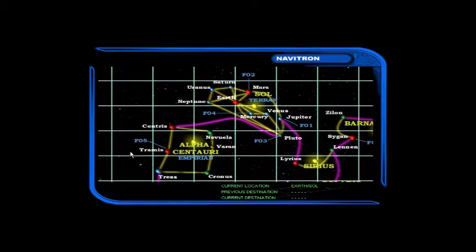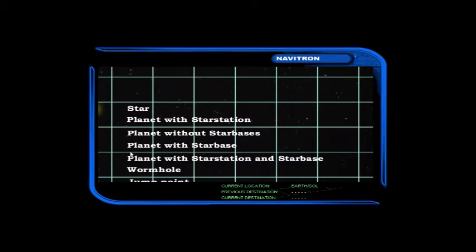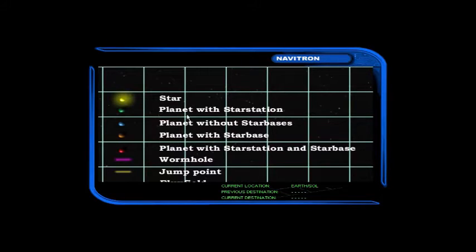A red planet indicates that it has a planet with a star station and a star base. Green planets have only a star station. Blue planets have nothing, so blue planets are not terribly helpful. Whereas green planets and red planets are mostly helpful because they have a star station where you can supply and trade.